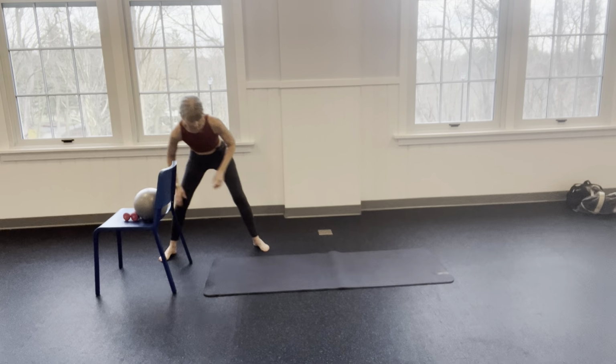8, 7, 6, 5, 4, 3, 2, and big inhale up. Side stretch, sweep, side stretch, sweep, and reach. Good. Keep those hips planted on that side stretch. And reach. One more.